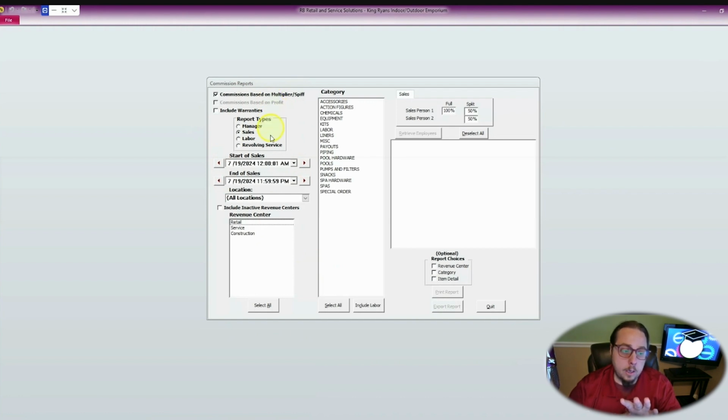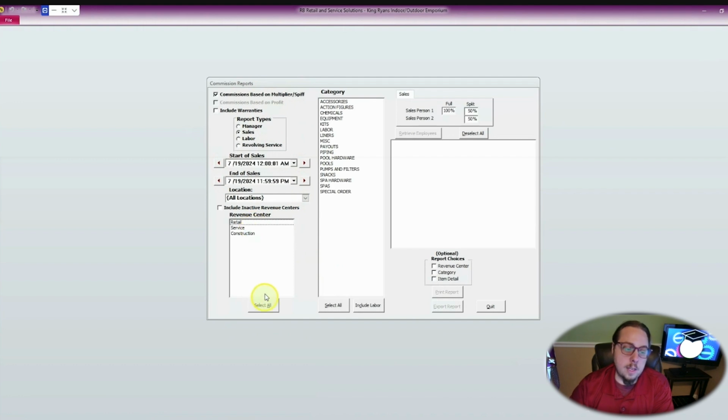From that point, we make selections. What location? If your salespeople straddle locations, but each location pays out commissions separately from separate pots, this is important. Most of the time, it's going to just be representative of everything from the sale. But there are situations, and we have clients that have multi-location centers that pay out of different revenue centers and bank accounts and that sort of thing, where that makes a difference.